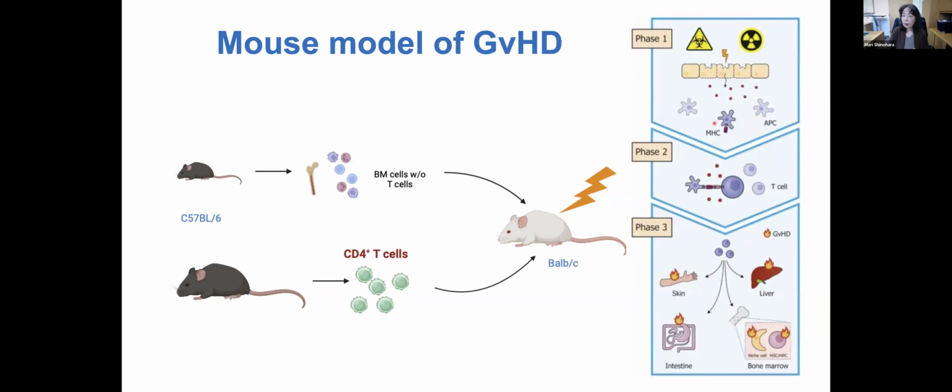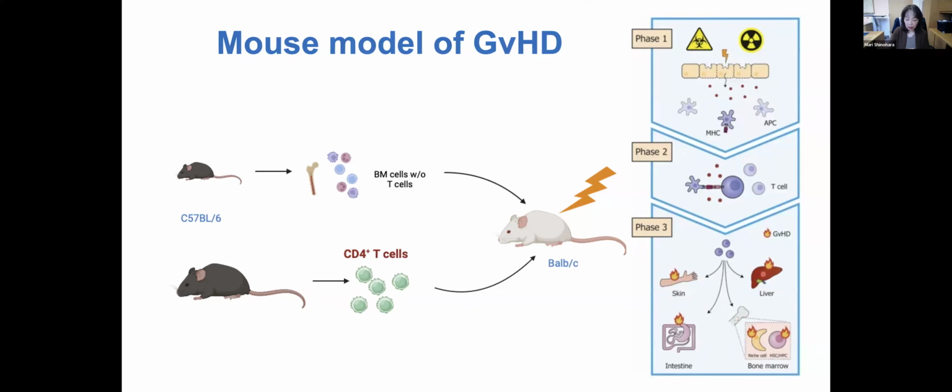So what happens after transfer and irradiation is like this. The first hit by irradiation really damages cells, and the damaged cells release endogenous danger molecules, DAMPs, damage-associated molecular patterns, which stimulate antigen-presenting cells like dendritic cells. Our self-antigen is also presented on MHC molecules in dendritic cells, and possibly also macrophages and other APCs. The next stage is those antigens are presented to T cells. T cells get activated, and now T cells recognize our own antigens, self-antigens, and attack different organs.